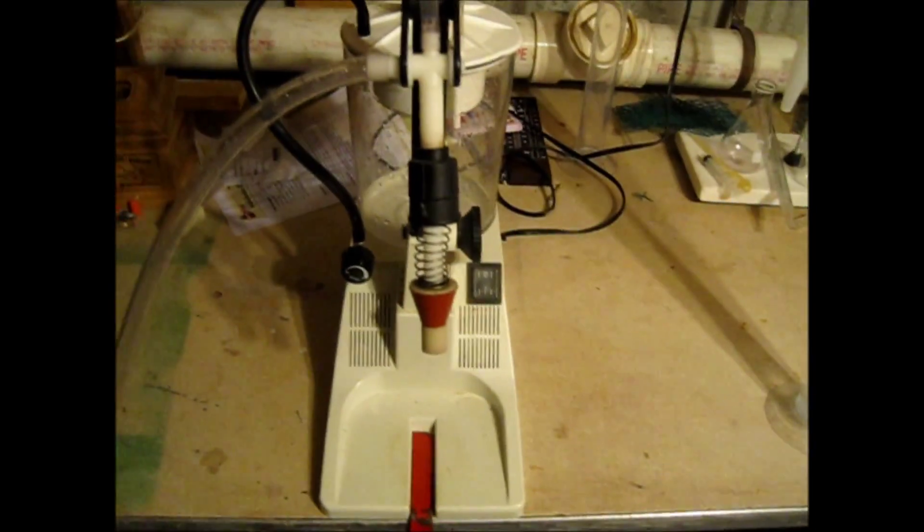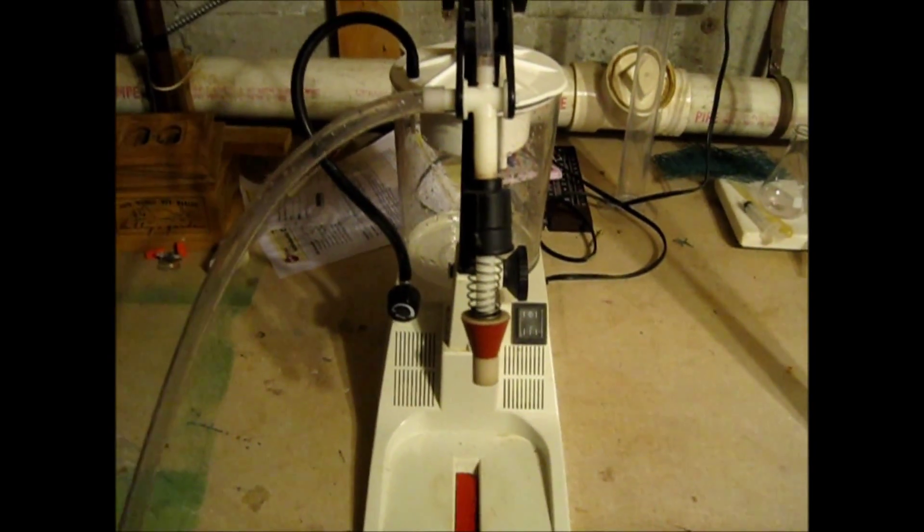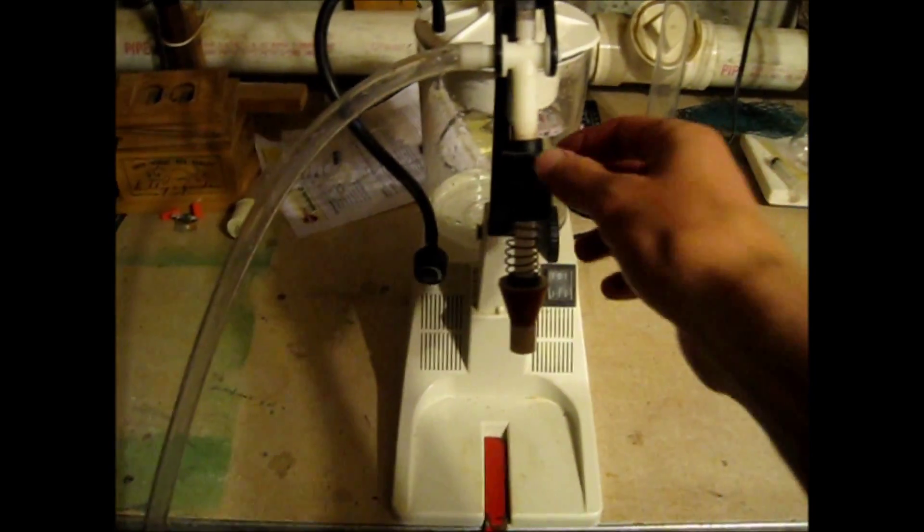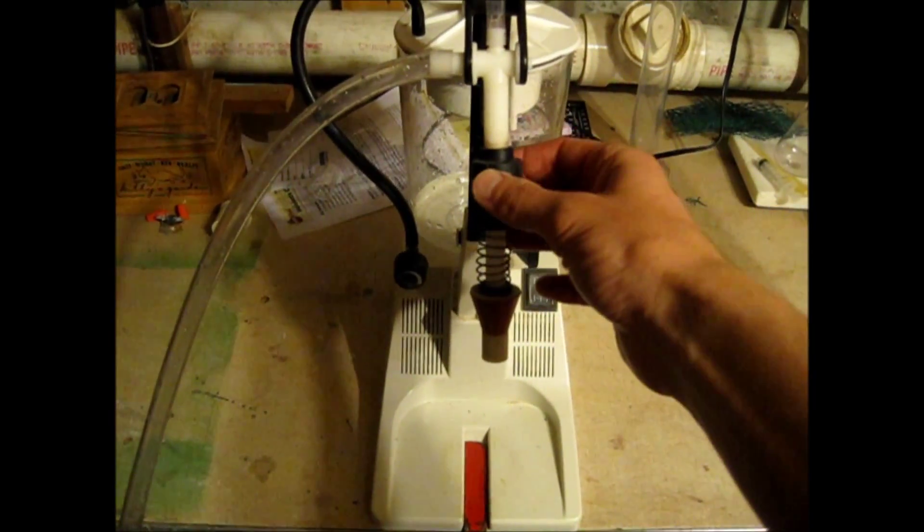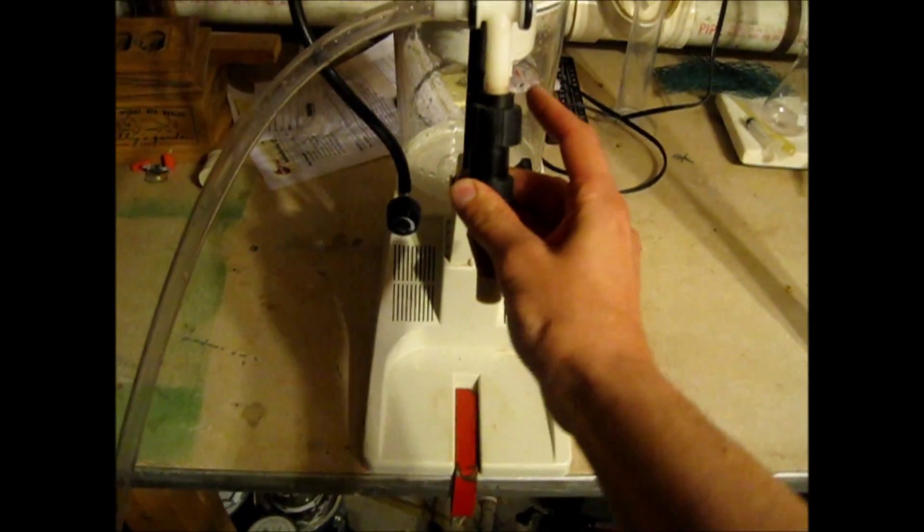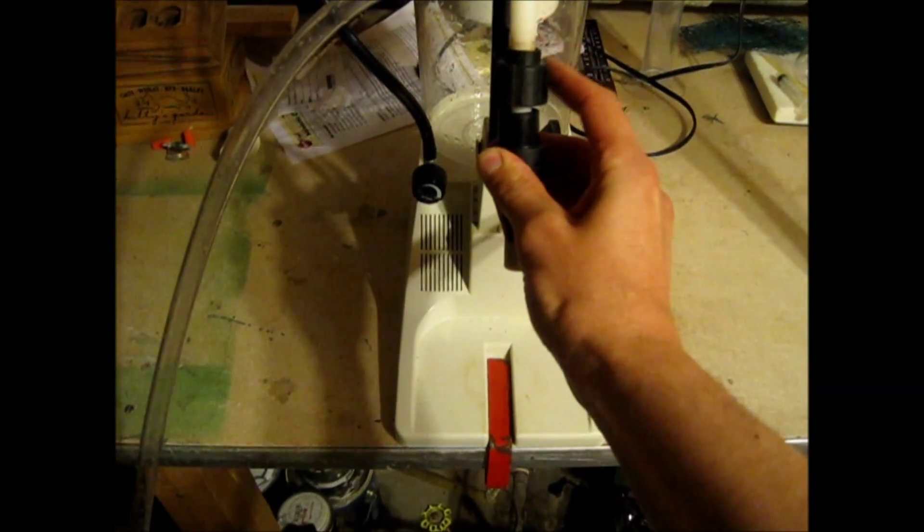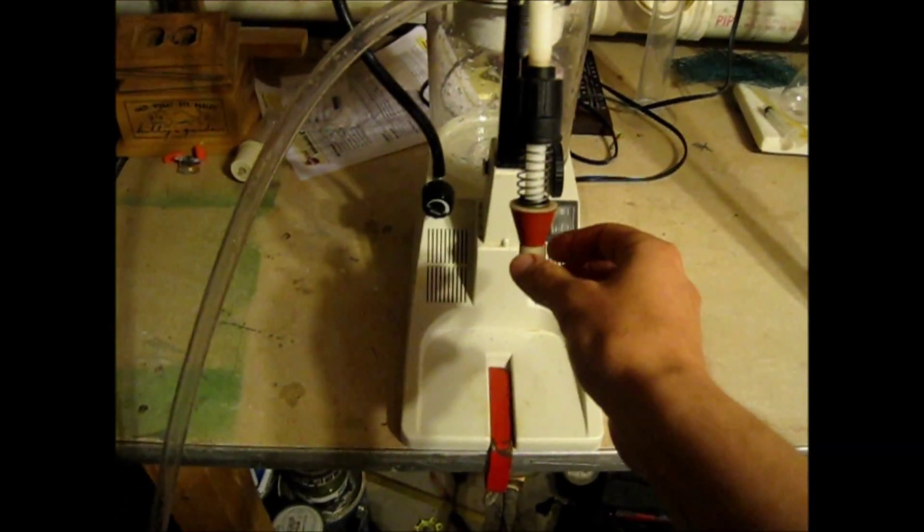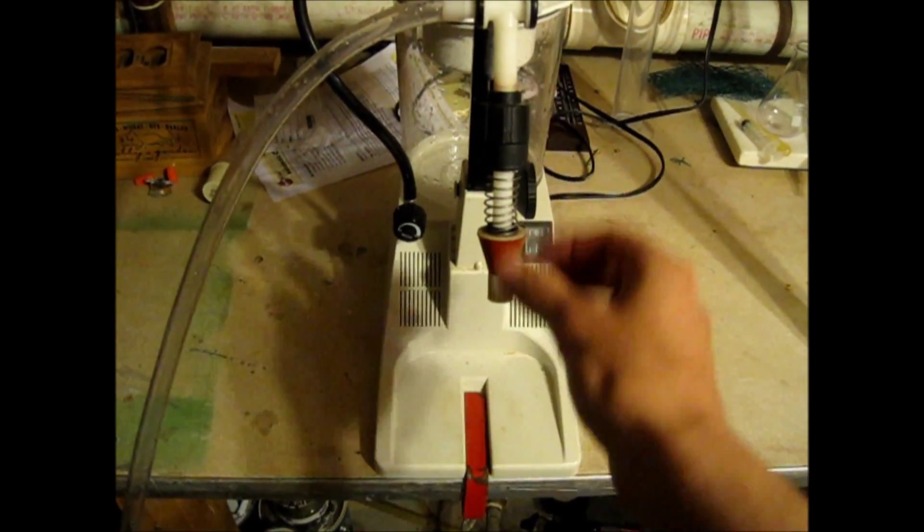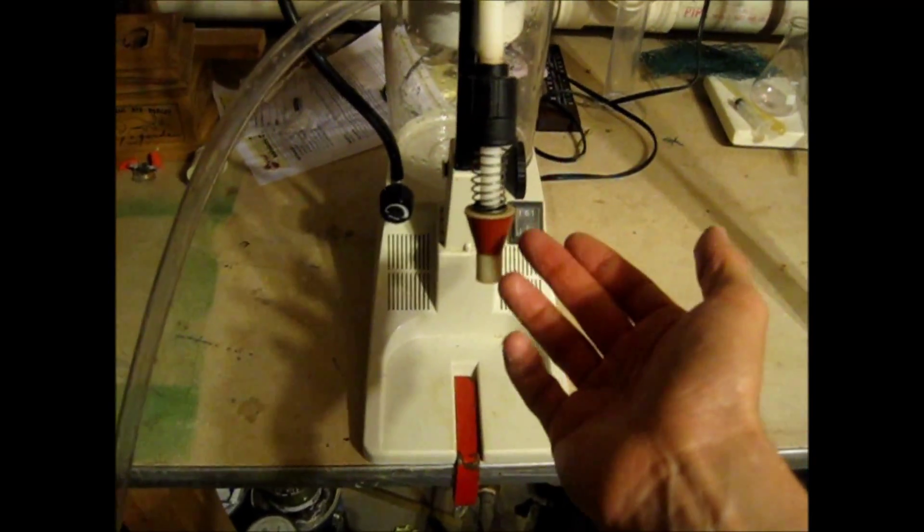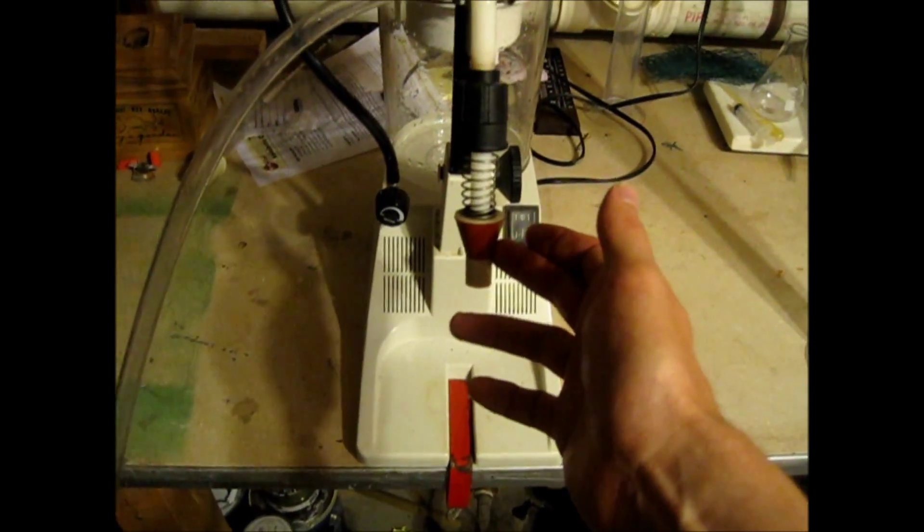A couple features I want to point out about the En-O-Matic before I start this. Essentially, this is an adjuster to adjust the fill height within the bottles. So if you screw it down, the fill height becomes higher because this thing can compress less. So the fill head is a little higher in the bottle.